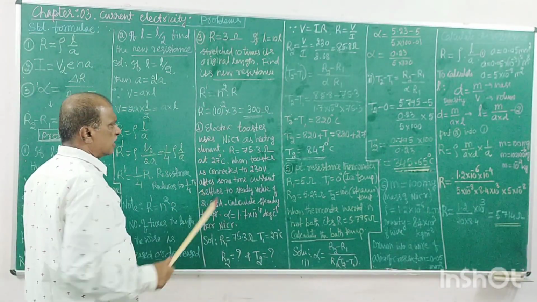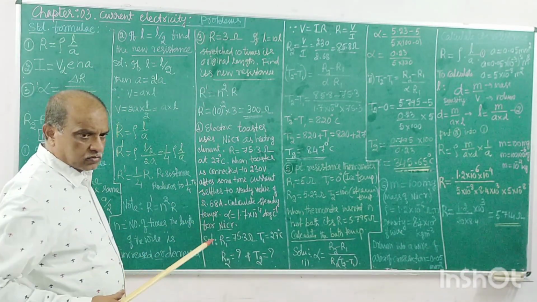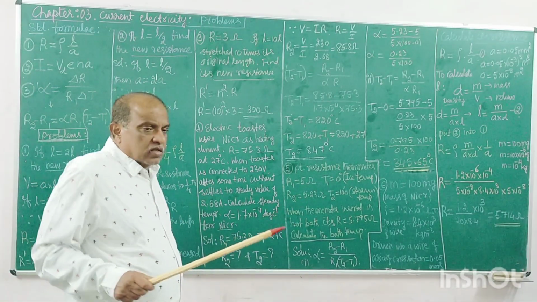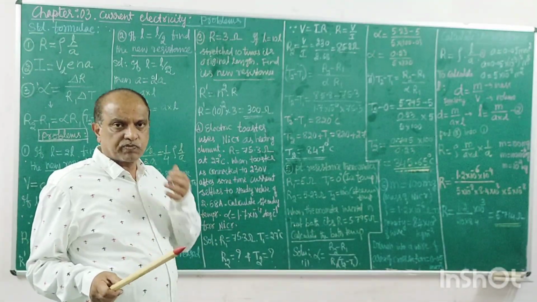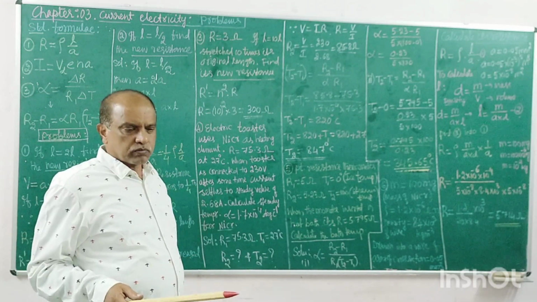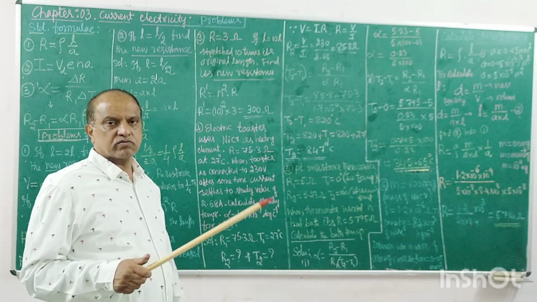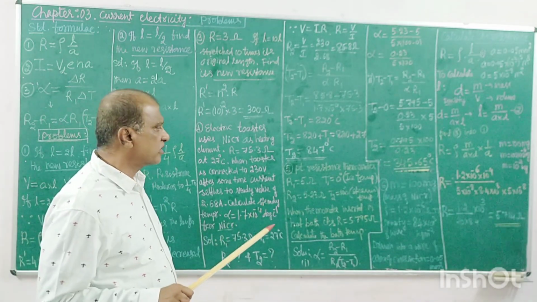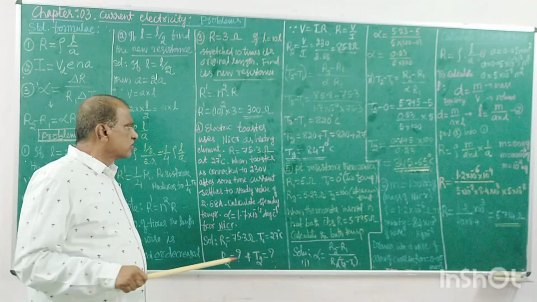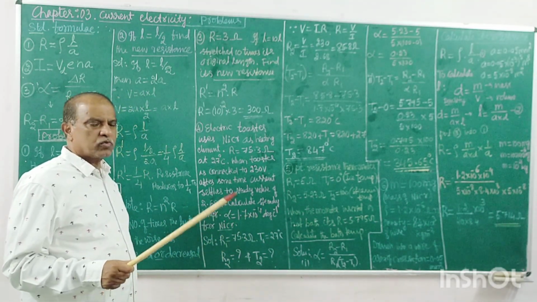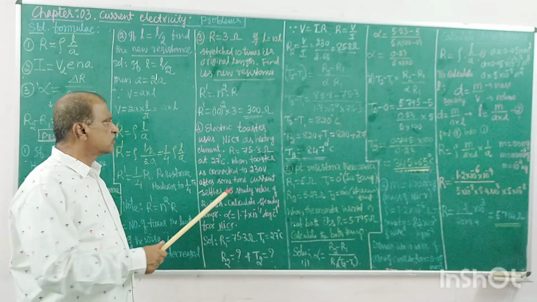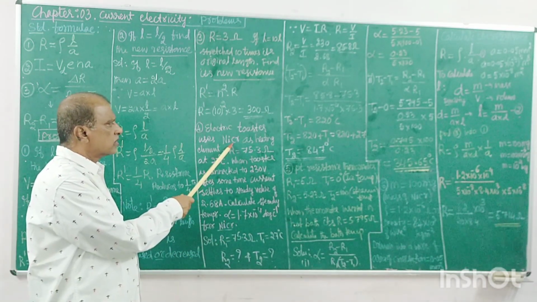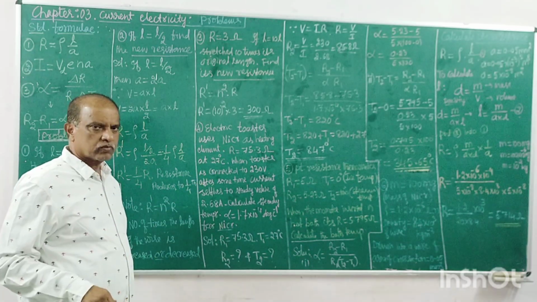It is based on the electric toaster. As you know, an electric toaster is a home appliance where the heating element is a major component inside. What is that heating element? It is an alloy with high resistance. There are so many alloys. One such alloy is nickel chrome alloy.